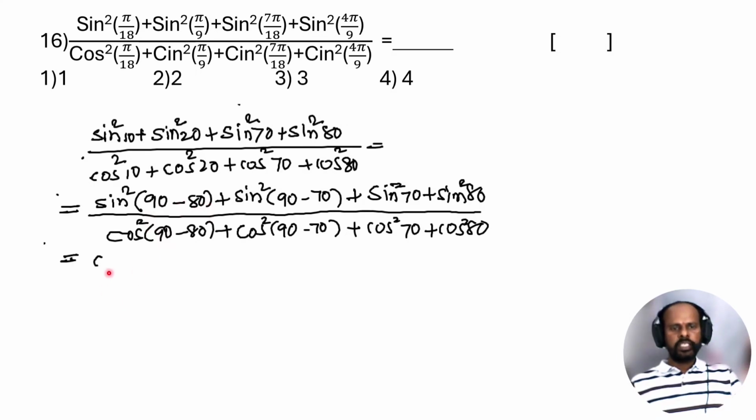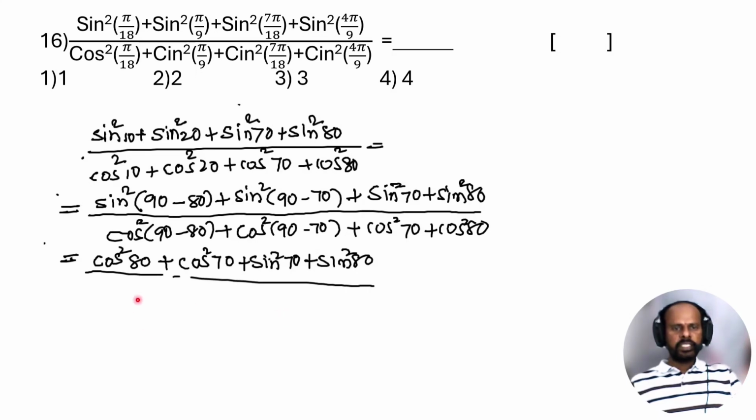So that is theta equal to 80, cos square 80, and this also becomes sin(90 minus theta) equal to cos theta, cos square 70, and the remaining two terms I am writing as it is without changing anything. And in the denominator also let us use that formula. Cos(90 minus theta) can be written as sin theta, cos(90 minus theta) again written as sin 70, and the remaining two terms I am writing as it is.